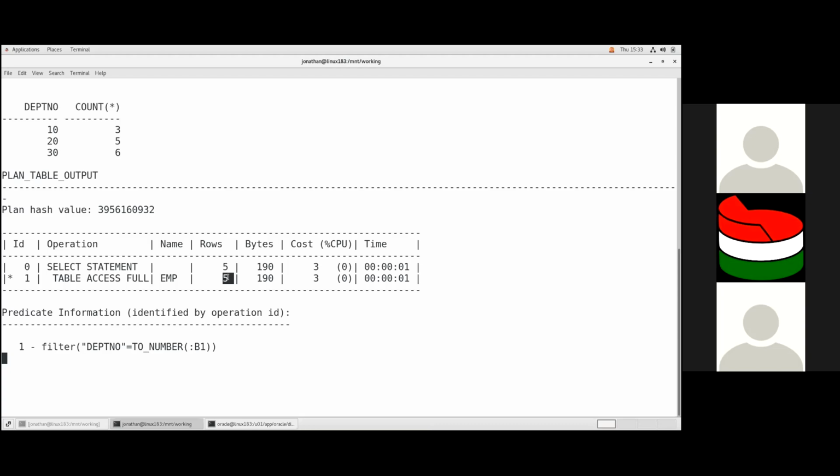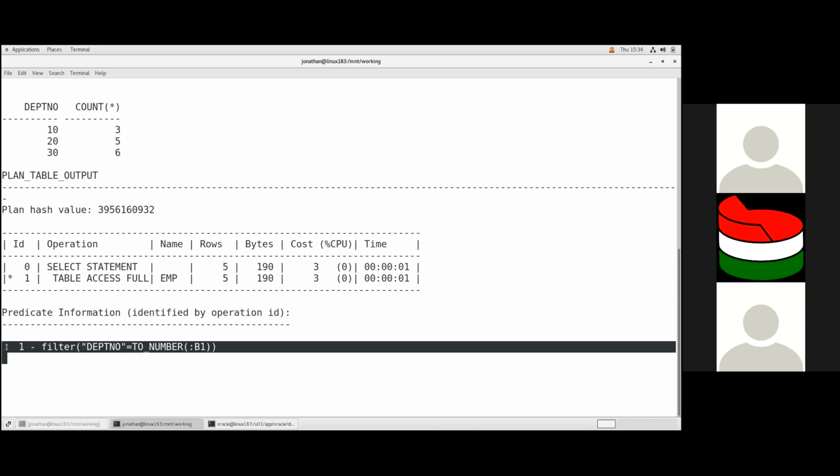Part of the reason it's done that is that when you use explain plan or autotrace from SQL*Plus, Oracle says, I don't know what type of variable I'm looking at here. That colon B1, I will assume it's a character, which is why when you look down here, the predicate section says filter, depth no equals convert bind variable 1 to a number. But we know it's a number.